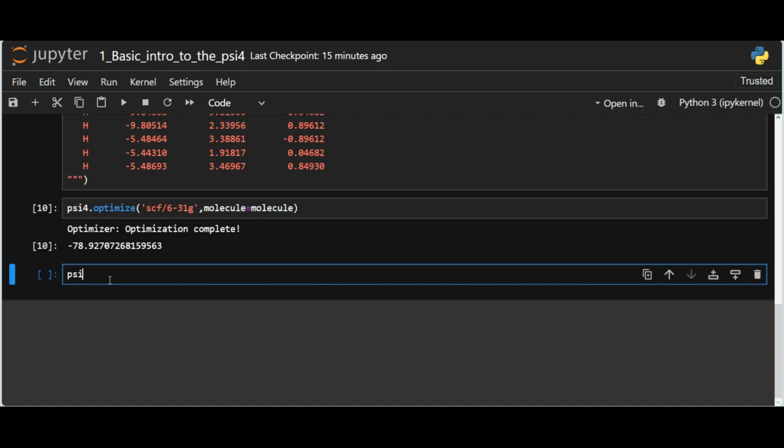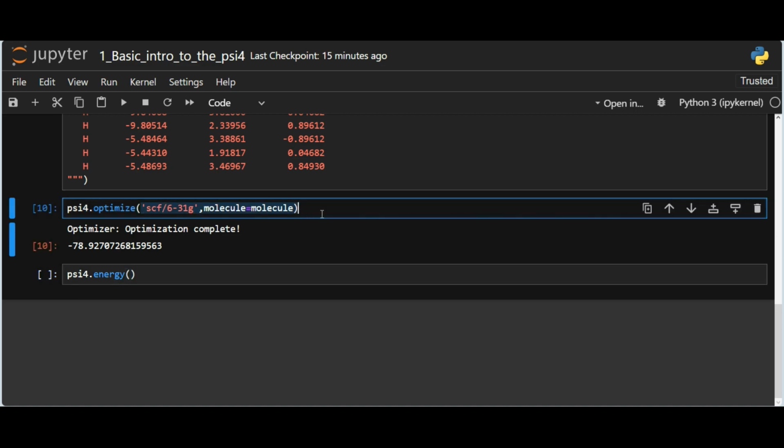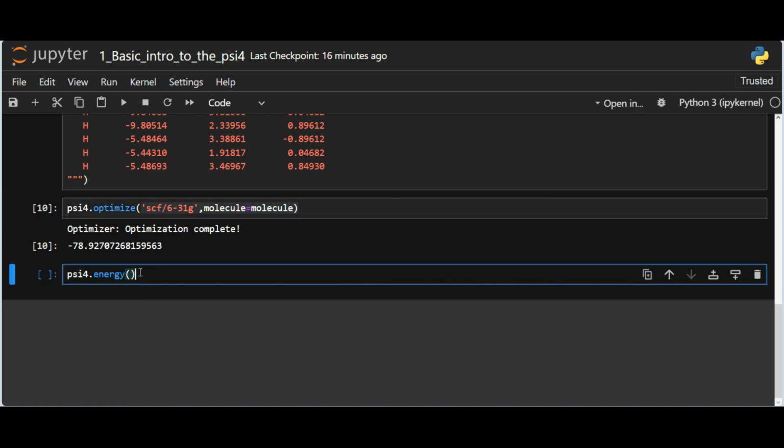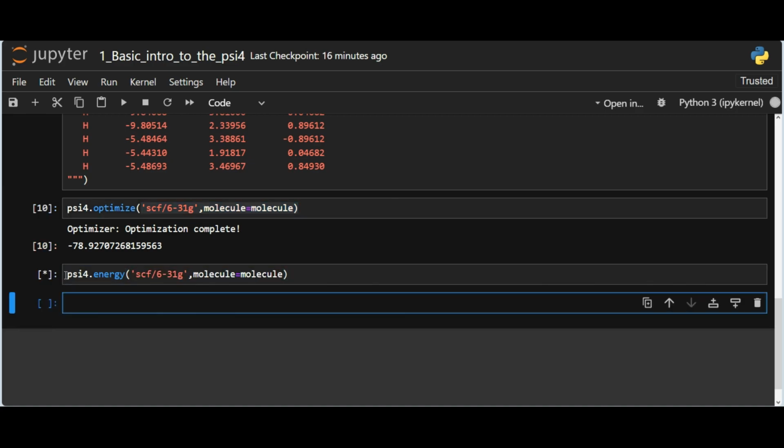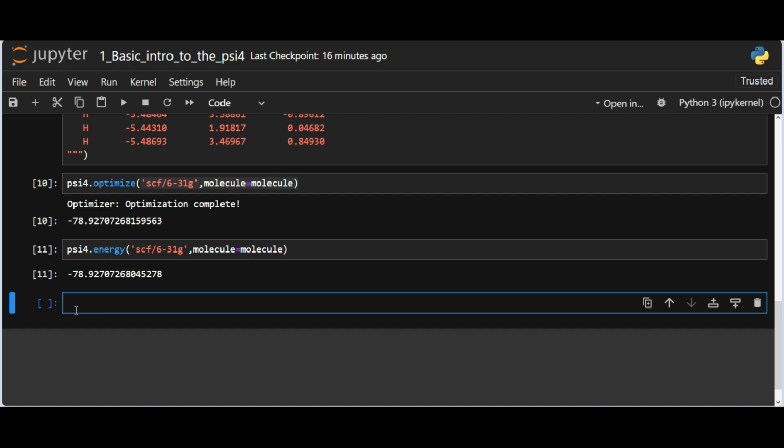I can also write the same for the energy. I can also calculate energy, and I am just going to save time by copy pasting, and that's my energy.